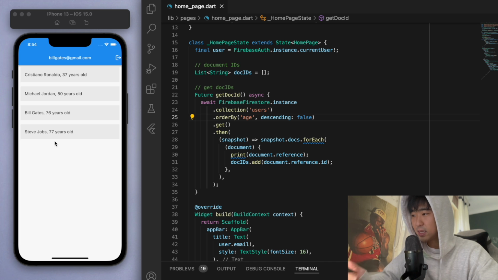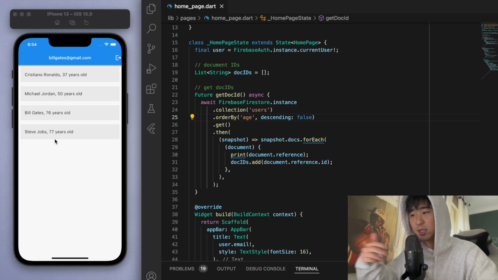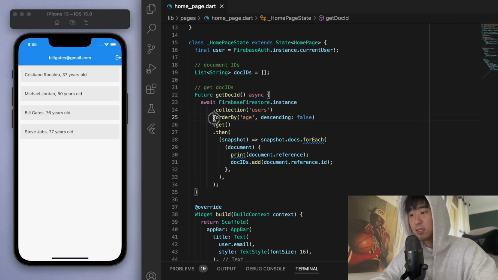So this particular example is for age, but because they are all numbers, this could be applied to so many different situations. The one I can think of off the top of my head that I know I'm going to use is when different users have a different price attached to it, right? Like if they are a personal trainer or a tutor or something, then we can sort them by the most expensive to the cheapest and vice versa. So this sort of sorting is going to be very important, and it's also super easy to use. So this is all we needed to do. We used this order by method.